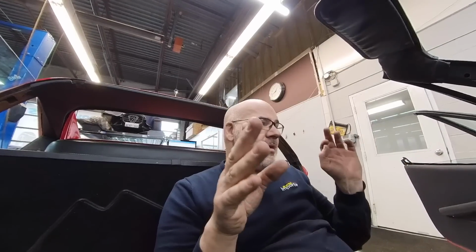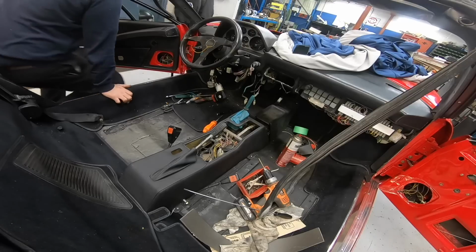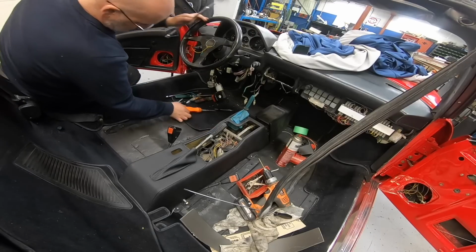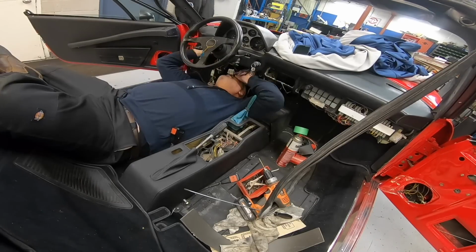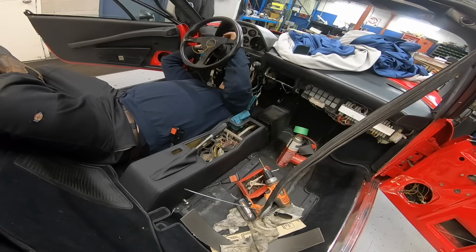Two started. Top two are started. Bottom two now. Here's hoping I don't have to take that gauge cluster out anytime soon. What a pain in the arse.